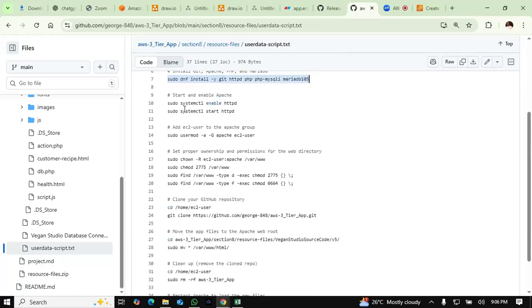Okay, and then it will enable the httpd, that is Apache, and then start the Apache. Okay, and then it will add the ec2-user to the Apache group.